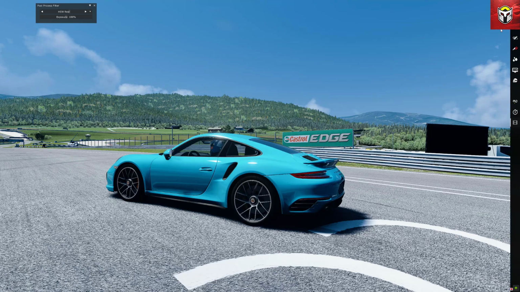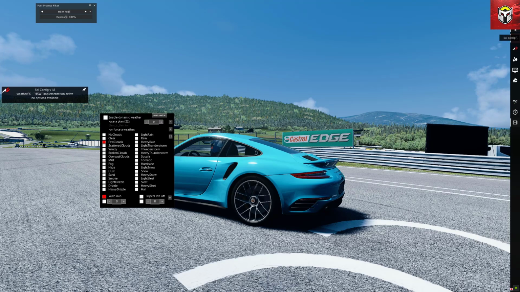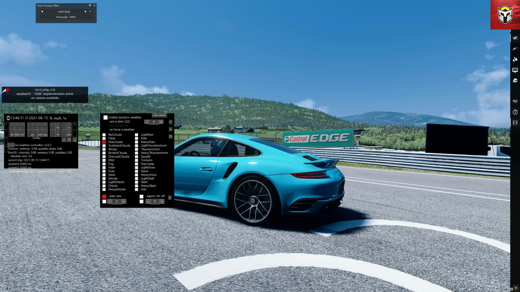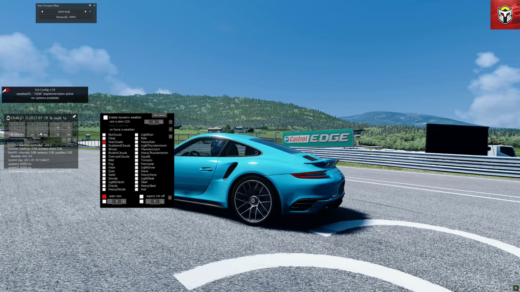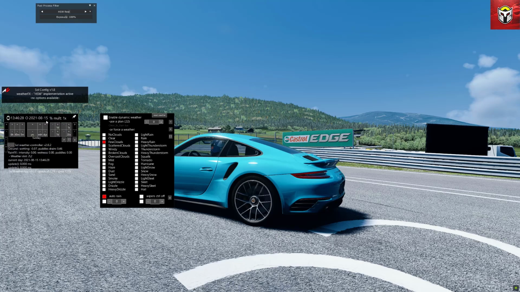Something just to point out here is that we still change the weather effects with the Sol dashboards. Now bringing these up, you'll see there's one difference, and that is the Sol config is actually not there anymore. So Sol config 1.8 is not being used. Horizon Shades has basically superseded that and taken over that. And one thing just to point out, guys, you can still swap between Sol and Horizon Shades Weather. You can have them both installed together, absolutely fine.